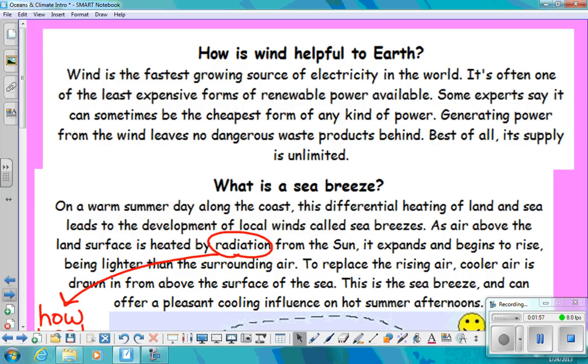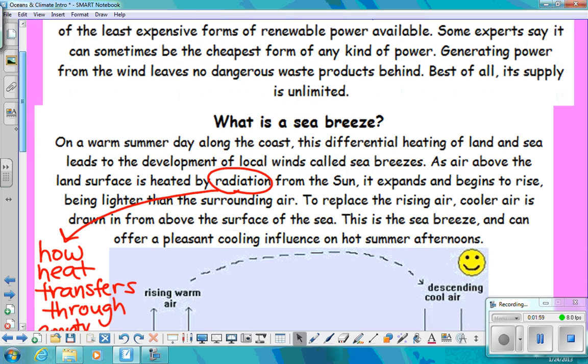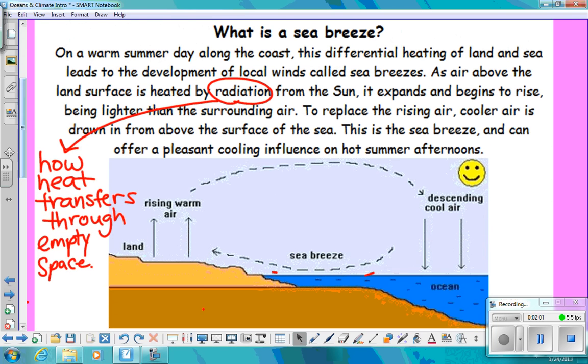So we're going to talk about two things. We're going to talk about something called sea breeze, and next we'll talk about land breeze. Sea breeze. I want you to take a look at this picture and actually draw it into your notes. As you're drawing it into your notes, I want you to see if you can pick out two processes that we've talked about in class that are occurring in that picture.